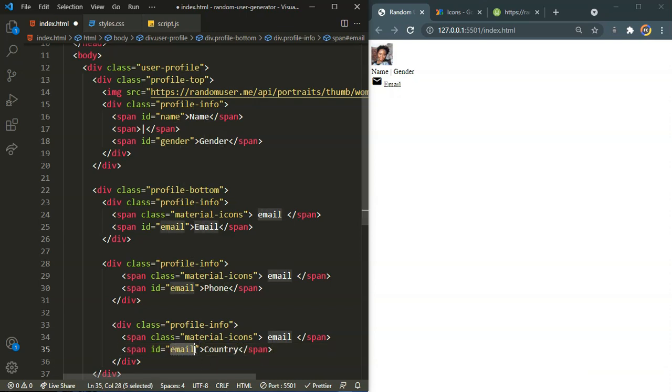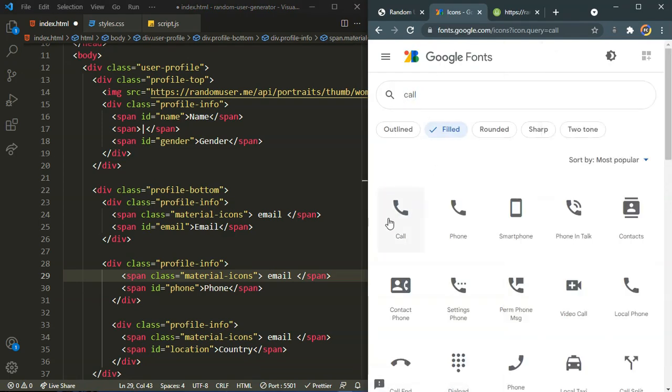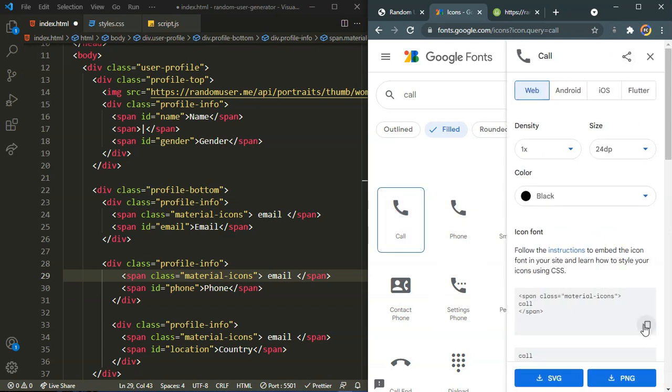And the ID is also going to say location for the last one, and phone for the phone, the ID, guys. And we also need to change the icon, guys. So let's search for the call icon. There we have it, the call icon. Let's copy this tag and replace it over here.